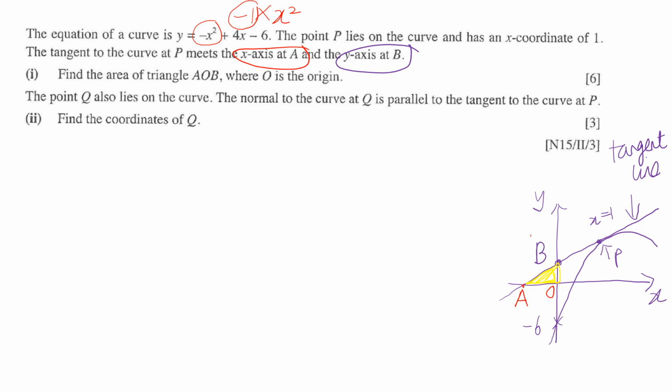Right, so before we can find the area, this is a right angle triangle, quite obvious. So we can actually use half base times height. So I will need to know all these lengths. Right, so to find this length, I would have to find the equations of the tangent line. Okay, so our job now is to find the equations of a tangent line. Right, so to do that, we need the derivative, because the derivative will help us to find the gradient of the tangent line.